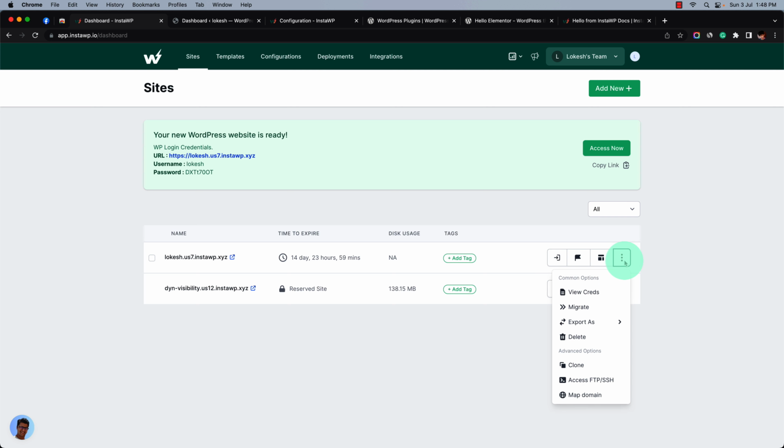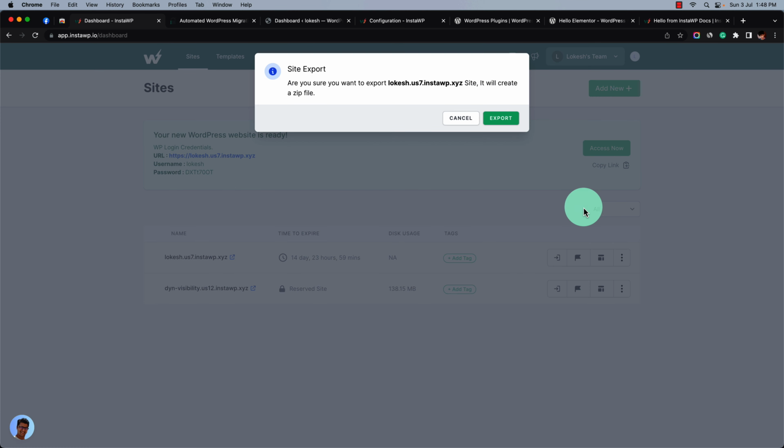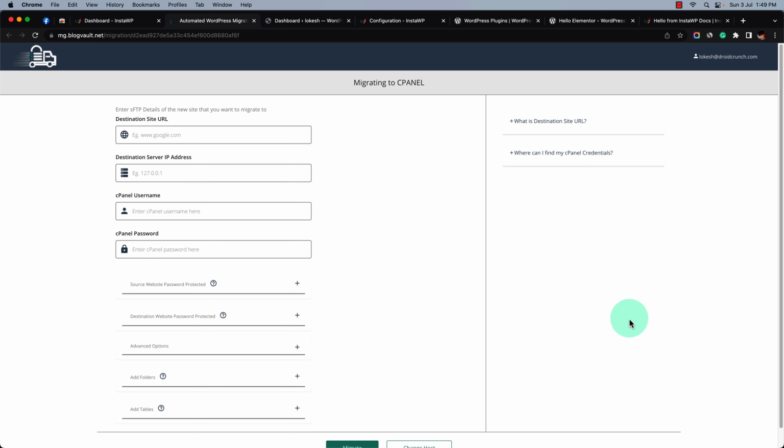And in the more actions, you can see you can migrate the website, right? There are multiple options for migration, and you can also export this website to LocalWP. And here are all the options for the migration: Bluehost, WP Engine, 10Web hosting, Insta, Pressable, Liquid Web, cPanel. They are all available.